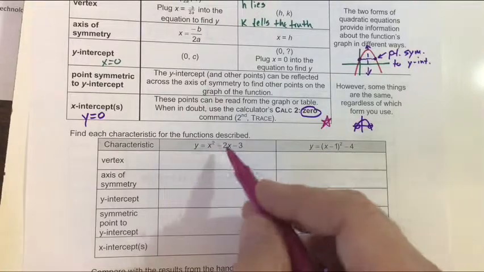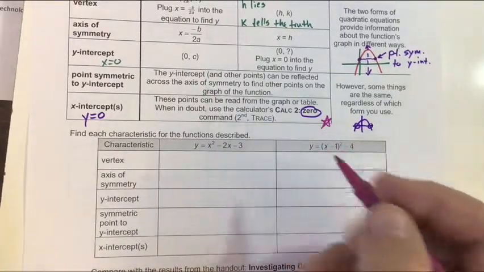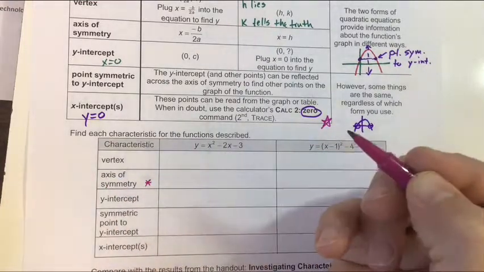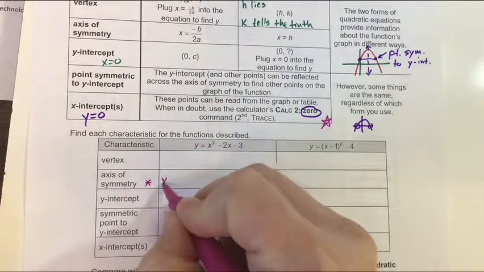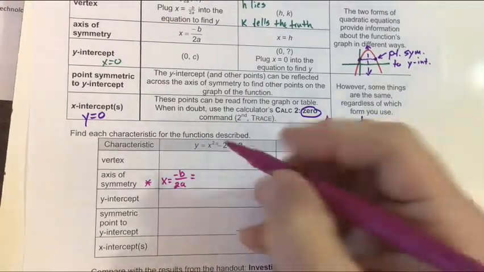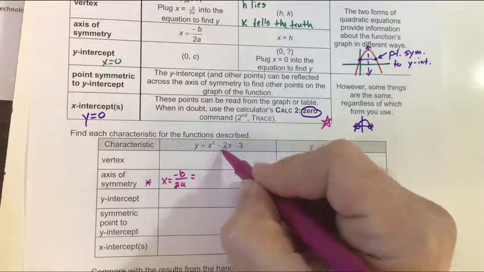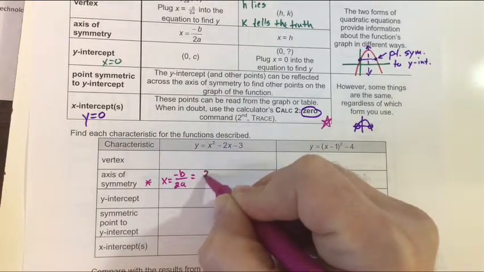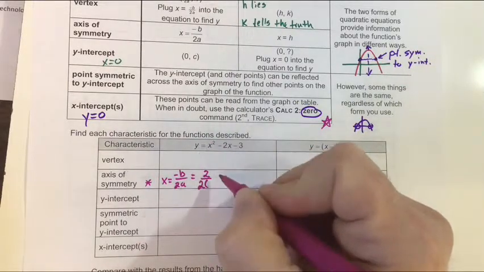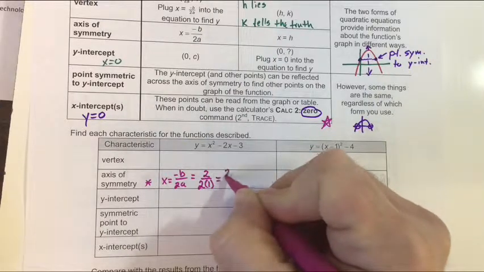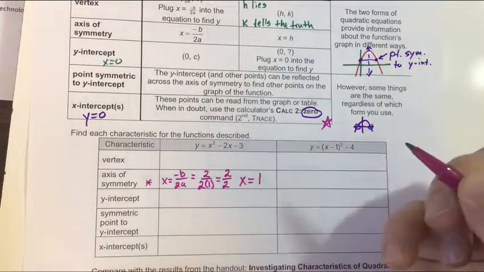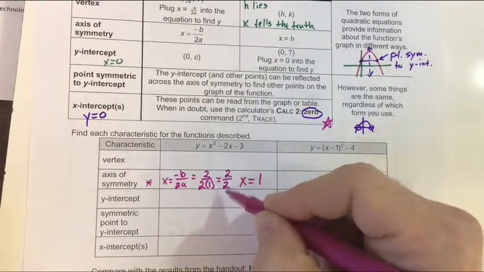All right, so let's go through and take a look at this equation. To find the vertex, we actually find our axis of symmetry first. We're going to do x equals negative b over 2a, so we're going to do the opposite of our b value. If b is negative 2, negative b would be positive 2, over 2 times a. There is no number in front of x squared, so a is 1, which becomes 2 over 2. So our axis of symmetry is x equals positive 1, because 2 over 2 is 1.